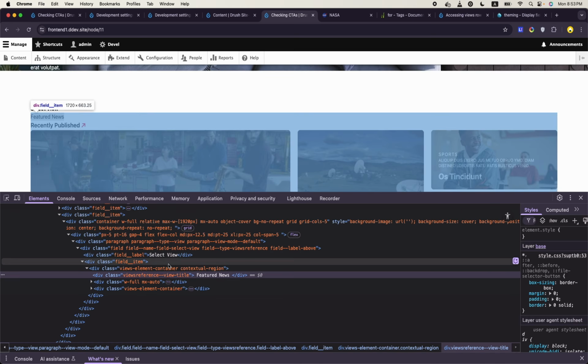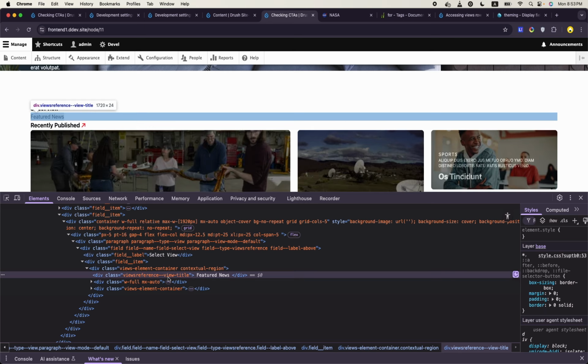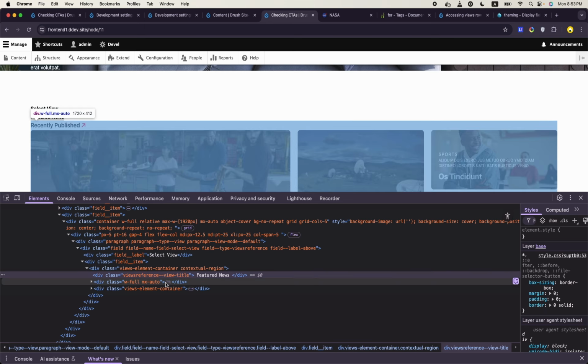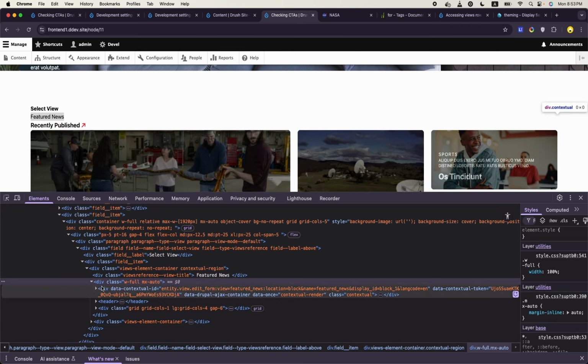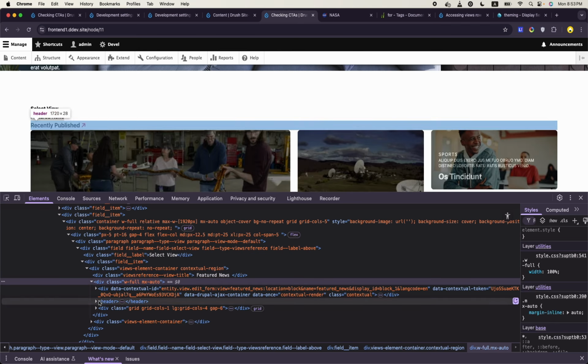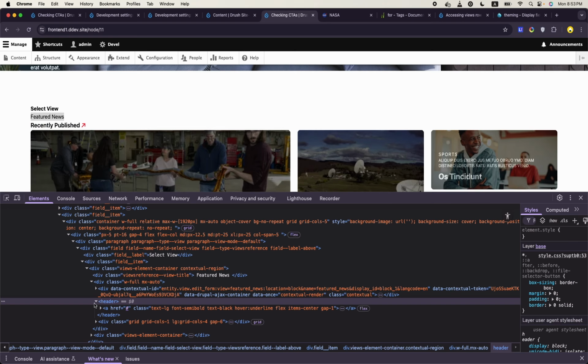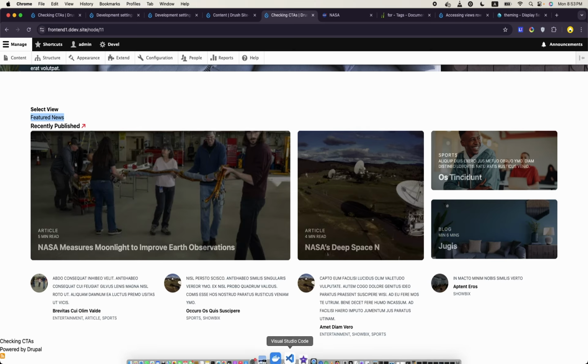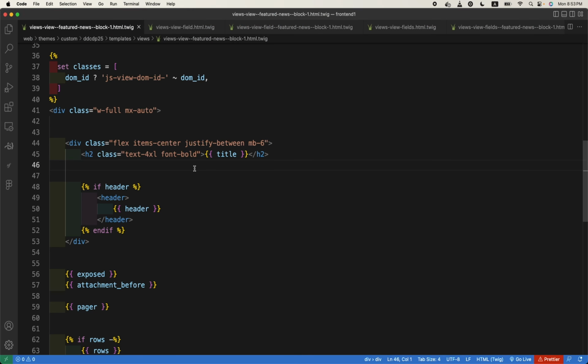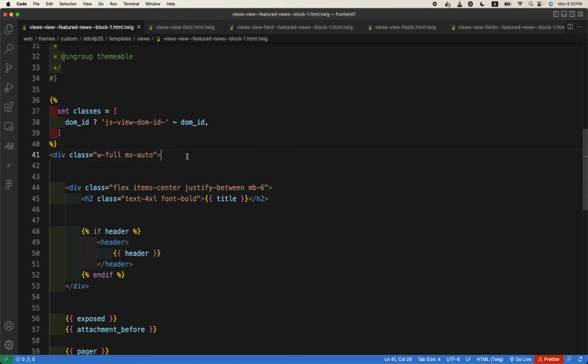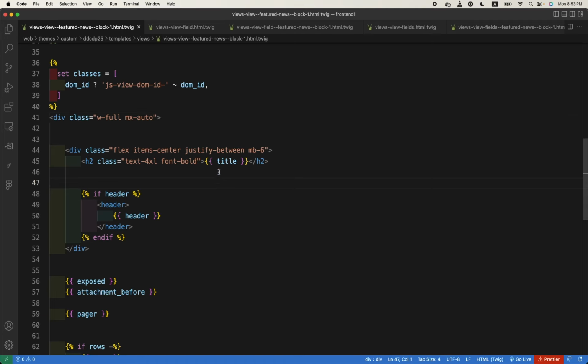Okay, this is now coming from the view reference title. Where is this? This is the header and we are not having the view title there. Okay, the problem is in this code. View this one, h2 class is equal to title.